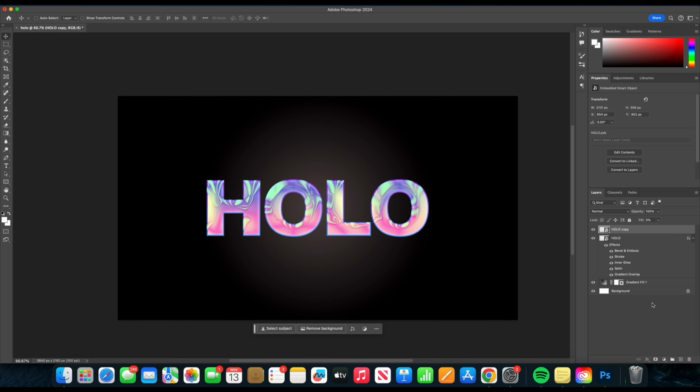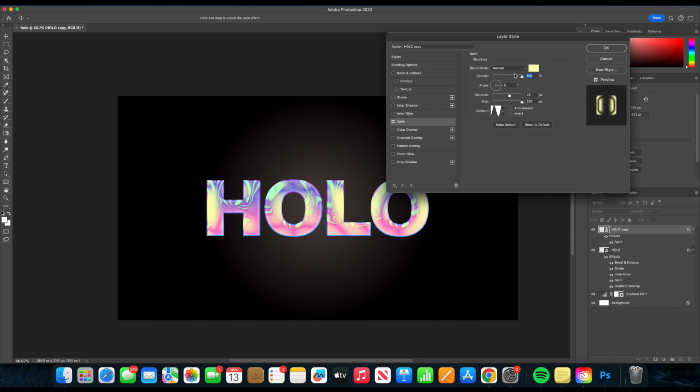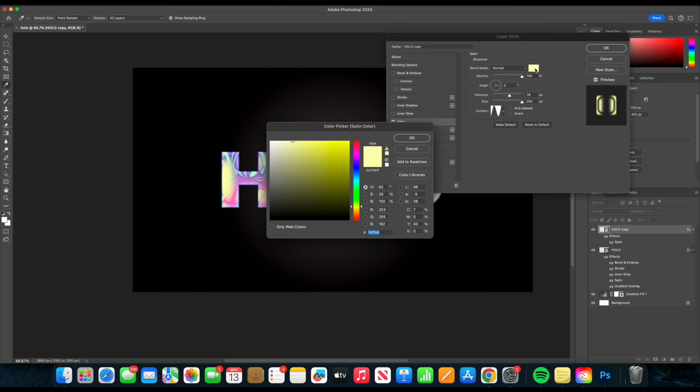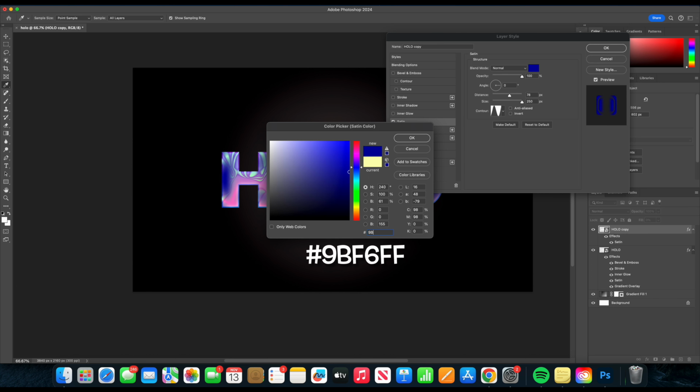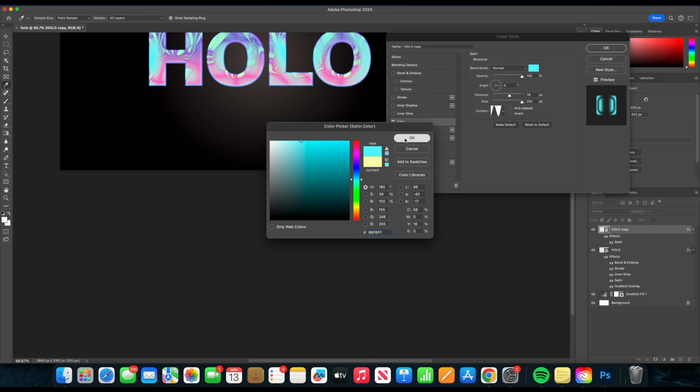And also following the steps from the beginning of the tutorial, we are going to go to satin again. Now on this layer style, we are going to set the blend mode to normal and add our blue color. Just type in 9BF6FF, and now we have our blue on our text.